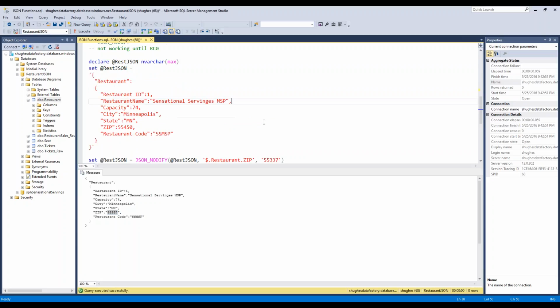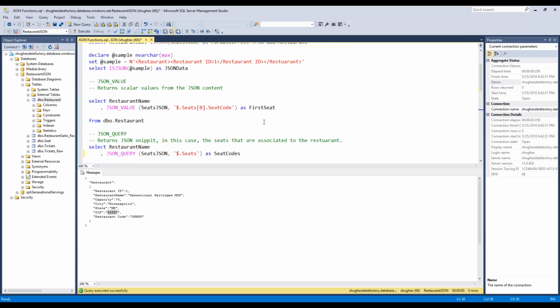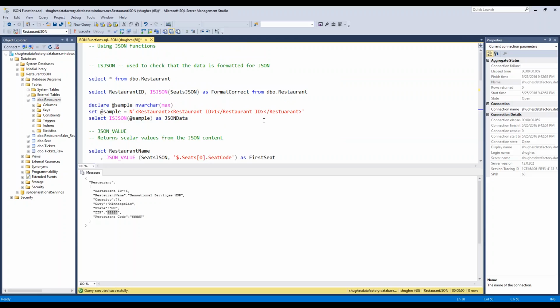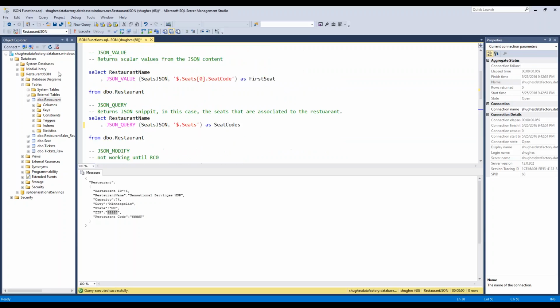So that's a quick run through of all the functions. It's a pretty short list actually. And I just wanted you to see all of them in action. The most valuable ones really, these two here, value and query, are very valuable as long as you stay within the confines of objects. Once you start messing with arrays, that's when you start to see difficulty dealing with both of those, because the path requires you to go discover which position in the array you're looking for.